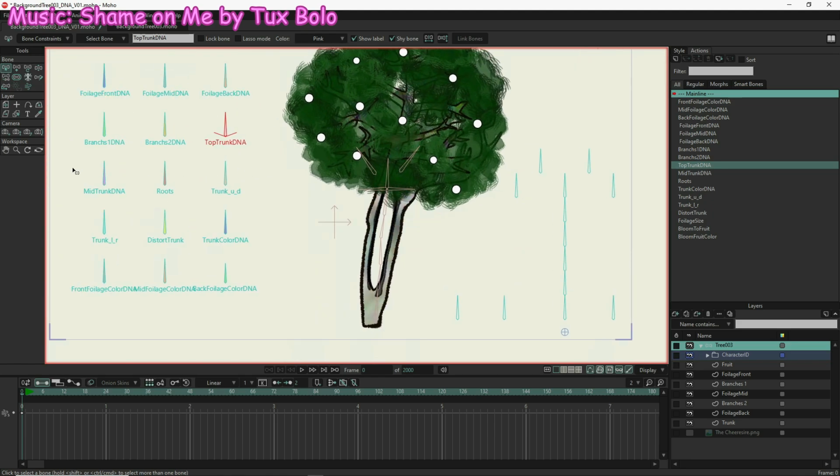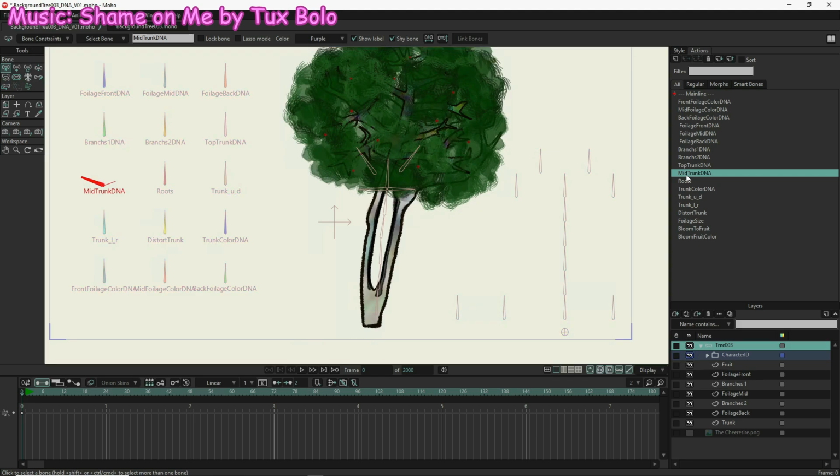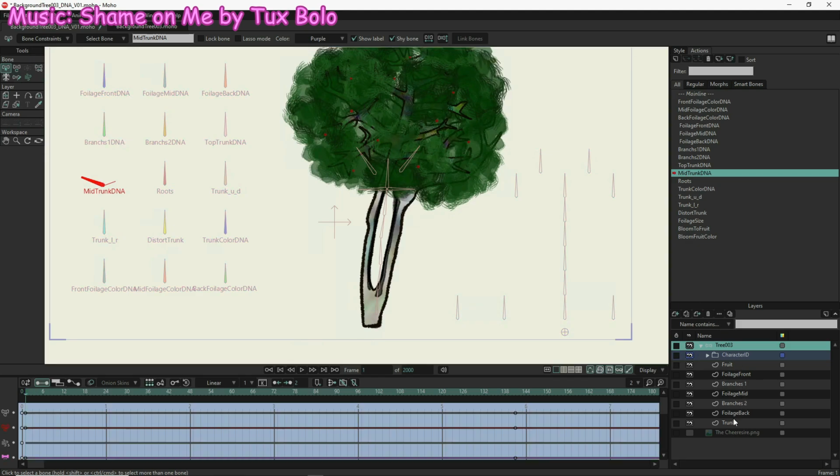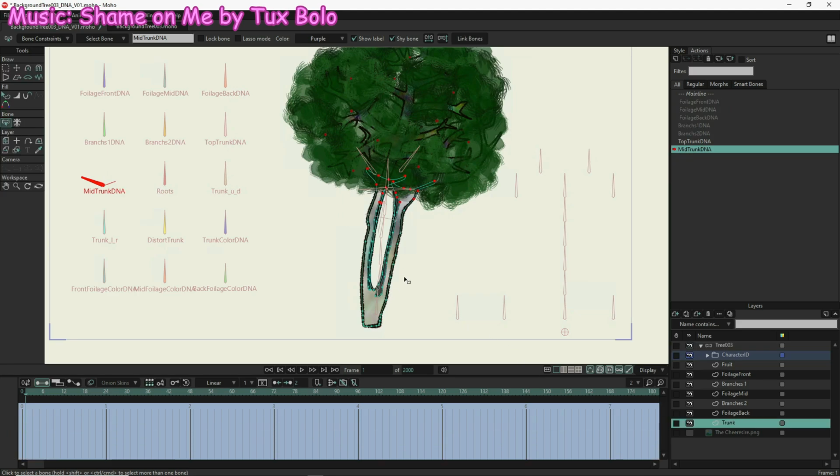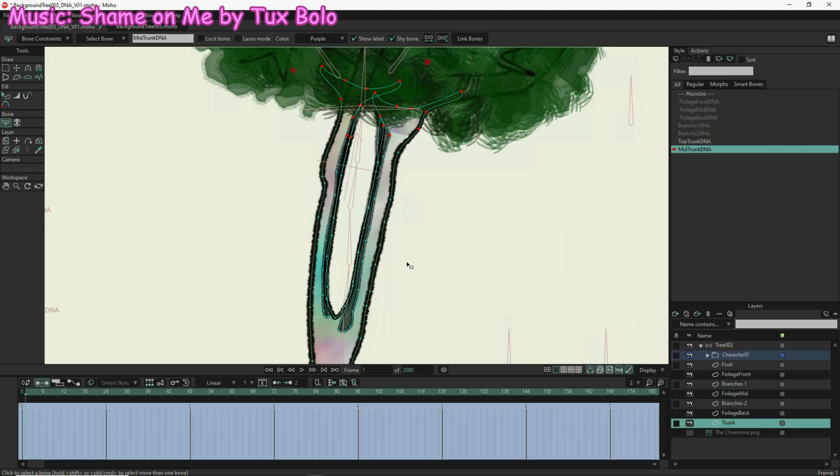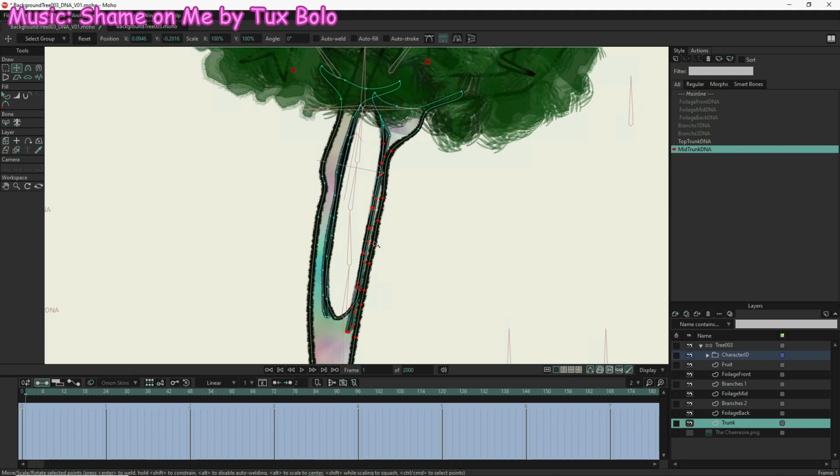Our next is going to be mid-trunk DNA. So we're going to go into that. We're at 1. We're going to grab these trunk and we're going to make him mimic. So I'm going to grab and I'm going to go to the lasso so that I have control over going between and grabbing just the ones I want. So there we go. And I'm going to hit T, and then holding Alt, I'm going to squeeze that trunk together.